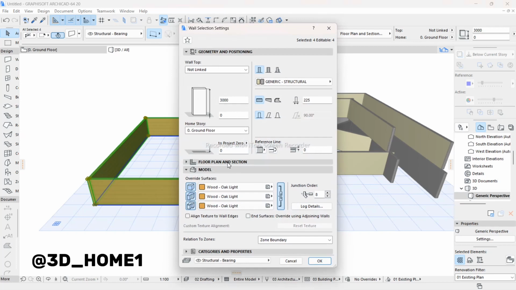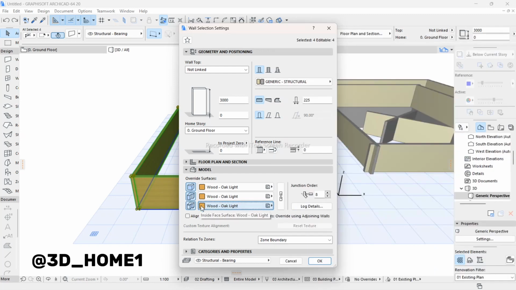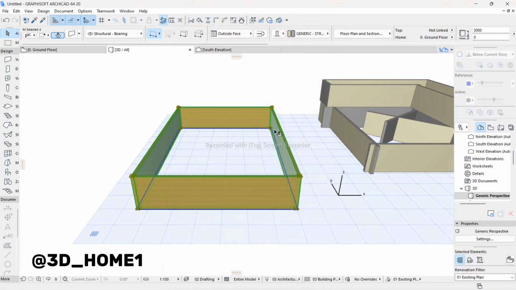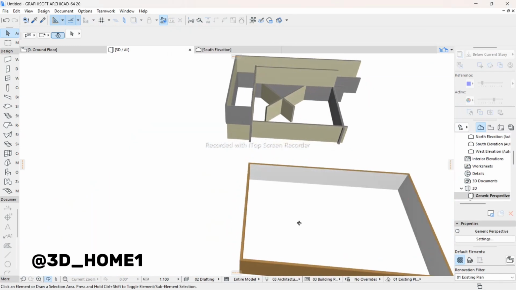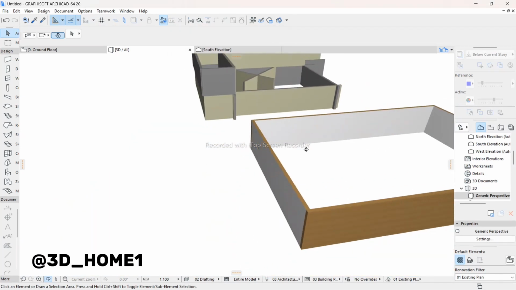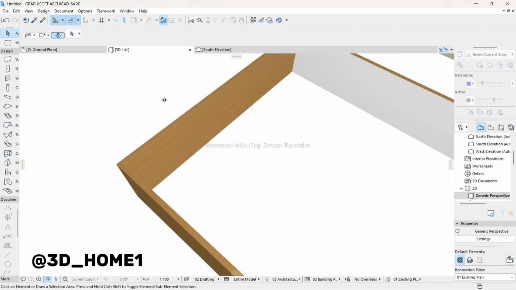So from here, click on this one, unlink them, select just one, and then click on the outside one. This is the interior, so click on interior. Once you click on the interior, let's select glossy white and then click OK. You see only the interior will change. This wall was not drawn well, so you can flip this one. The inside is actually the one outside.